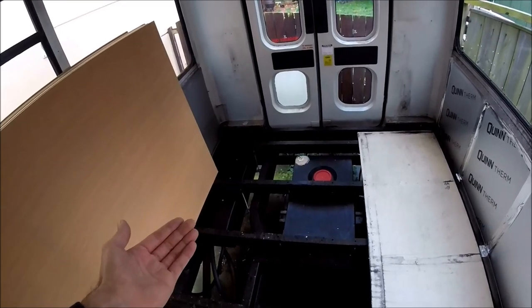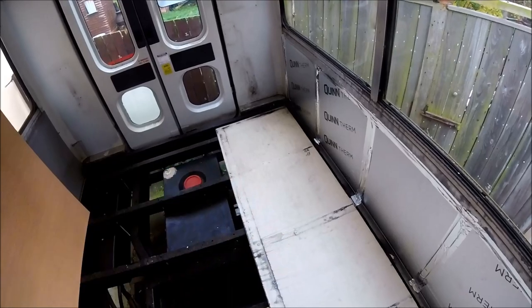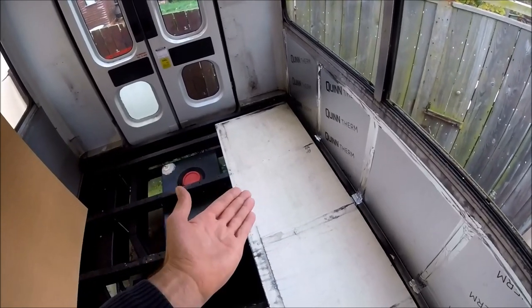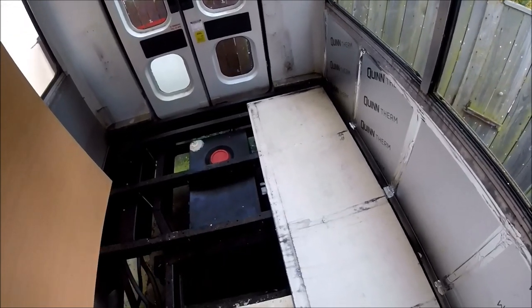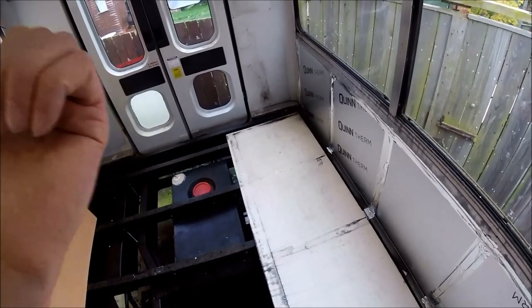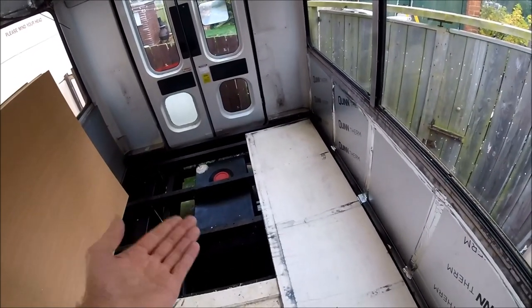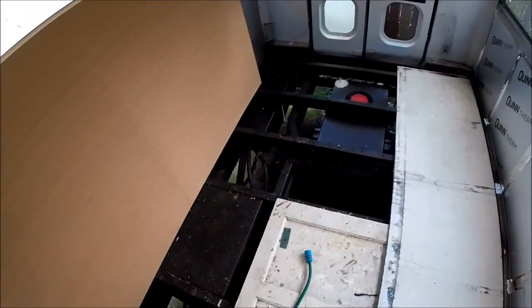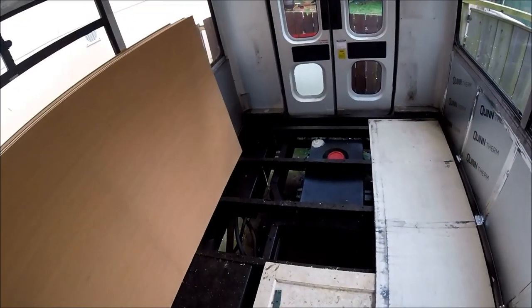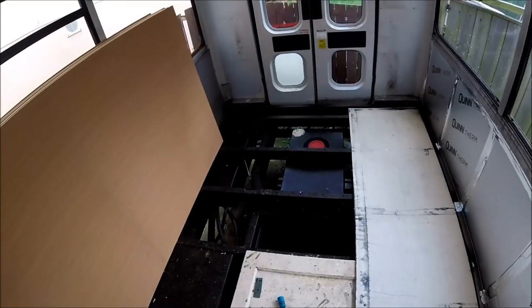Next week I'll probably be fitting an underslung gas tank into that area on the chassis. Again, it's going to make sense to get these types of things fitted while I've got full access to the chassis. It's just going to make things so much easier and get fitting a lot quicker. So tune back next week, as I say, there'll be the underslung gas tank getting fitted in next week. And then from there on afterwards, we should be starting to get the full conversion built back up. Now I've got my delivery of ply, I can start getting flooring laid, things like that.